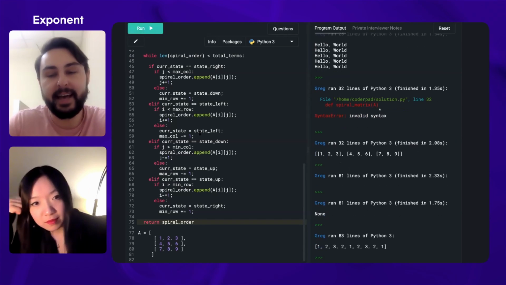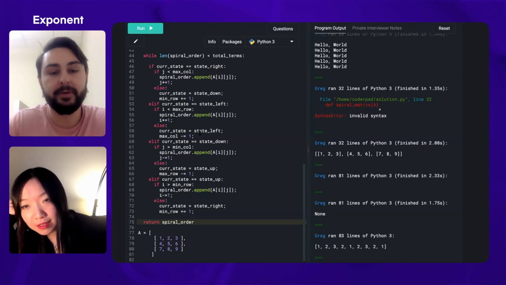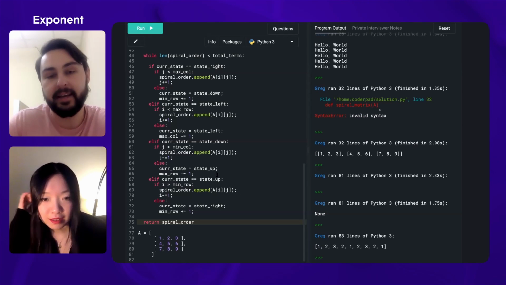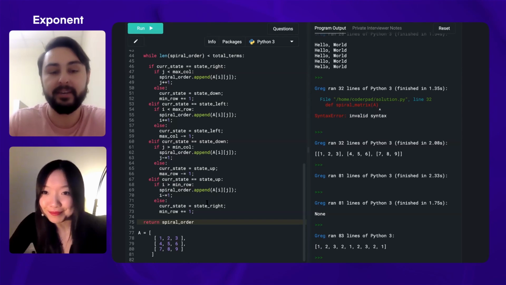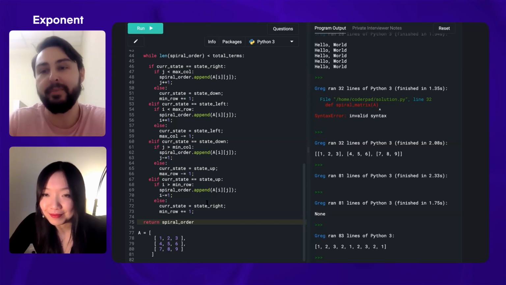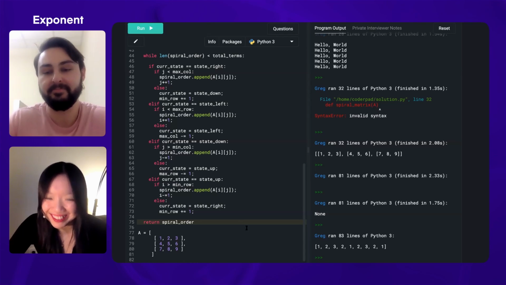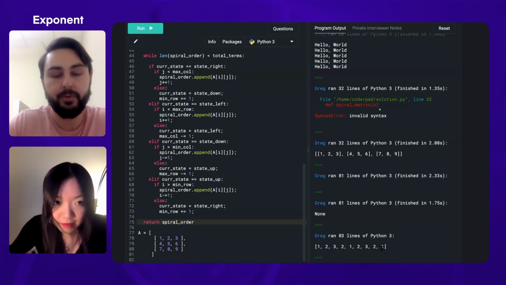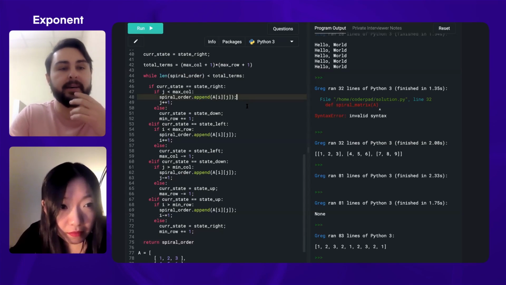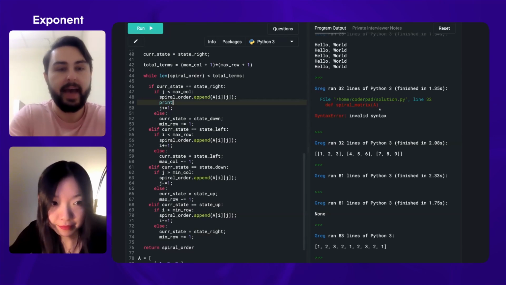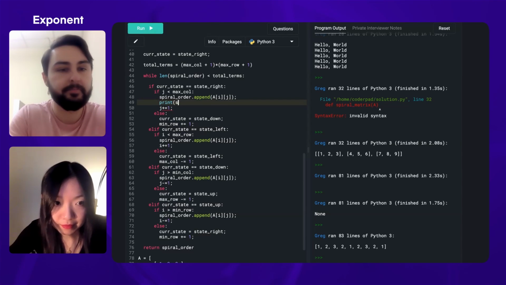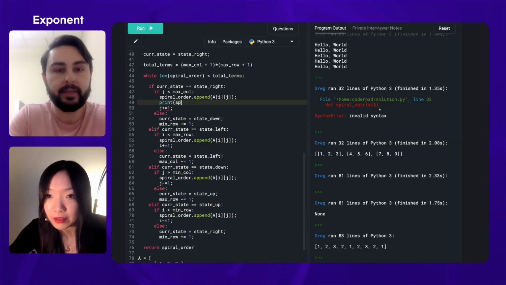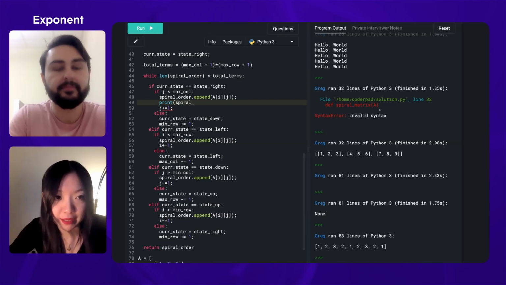The good news is that as I'm running my code, I'm telling you exactly what's being added or what I expect my output should be, so you wouldn't think that I'm spamming the compiler. So it looks like I get 1, 2, 3, 2, 1, 2, 3, 2, 1. In order to debug this, how about I add some print statements? Yeah, that sounds like a good idea, so you can see each update as it happens.